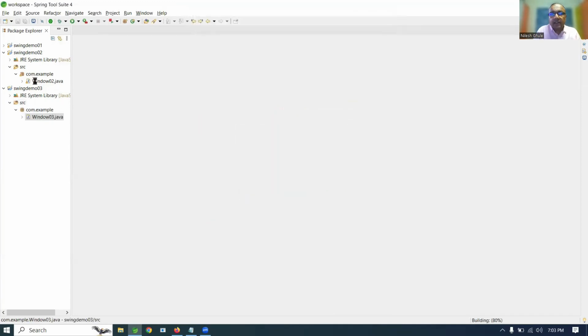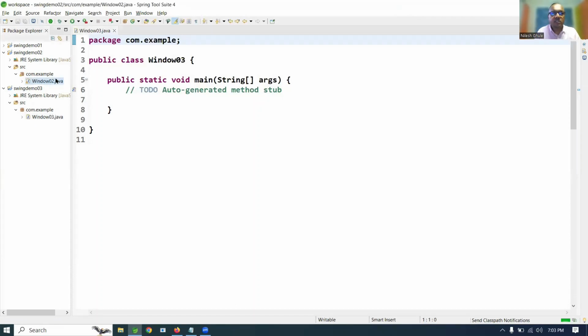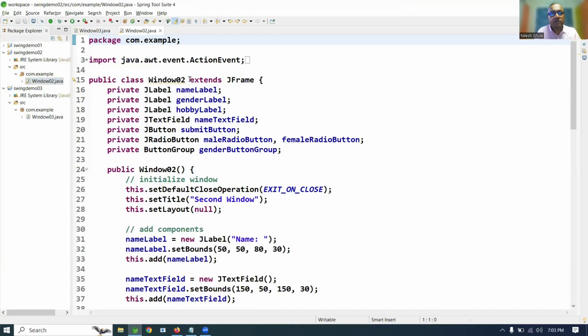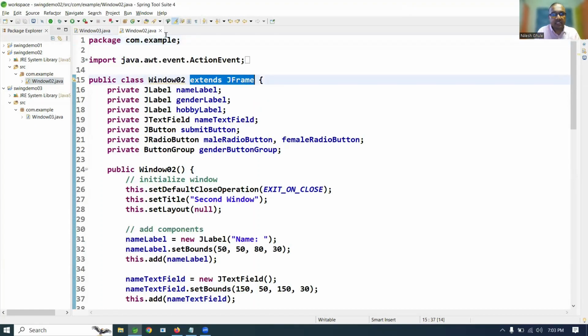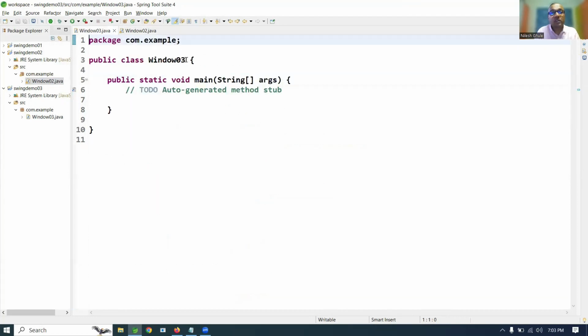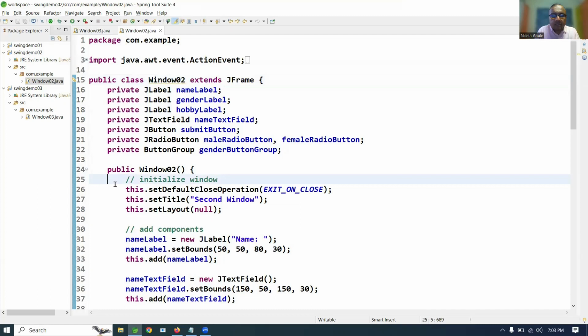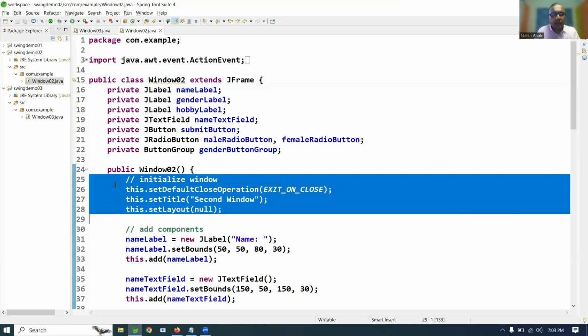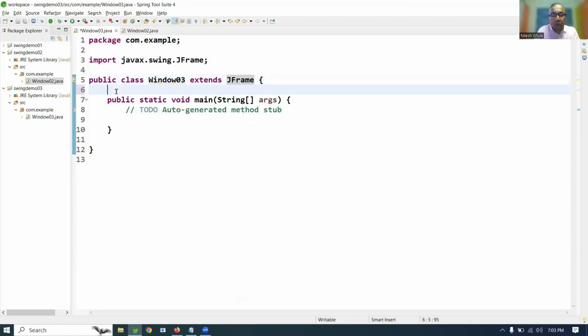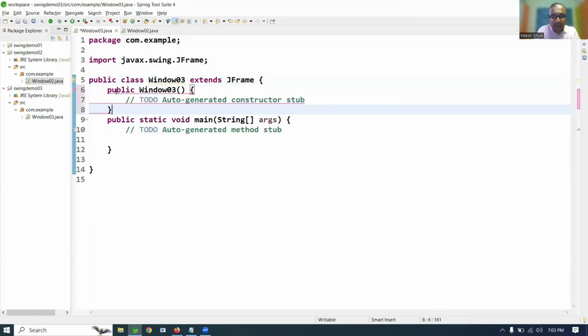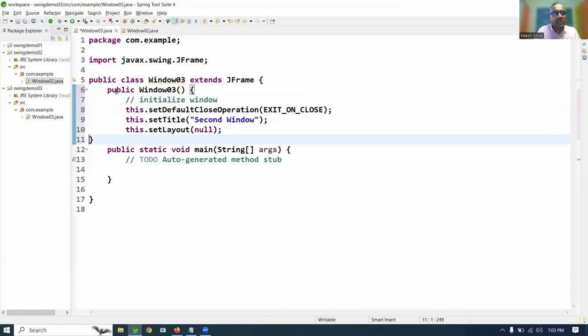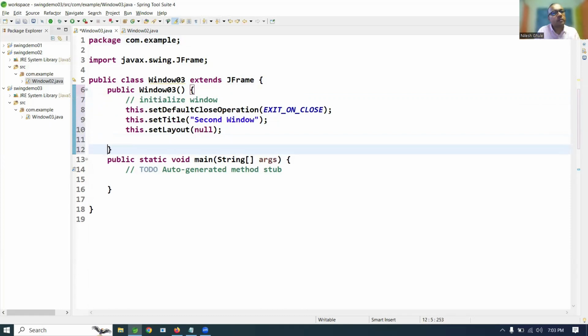Just to save a little time, we can copy the basic window features from the previous application itself. So we can write extends Frame as usual. We can create a constructor and do some basic initialization. So the Window 3 constructor that we have, and some basic initialization we are doing over here.